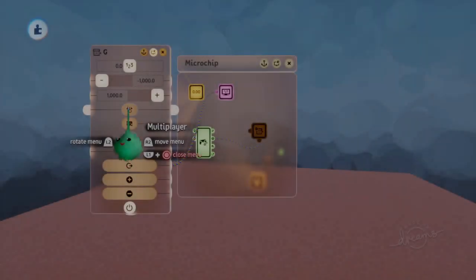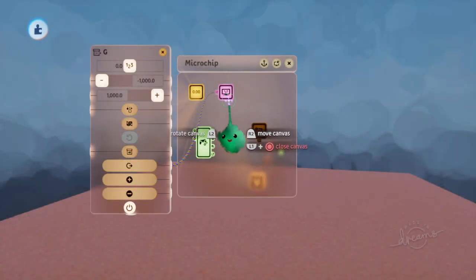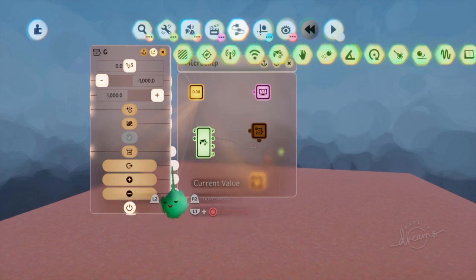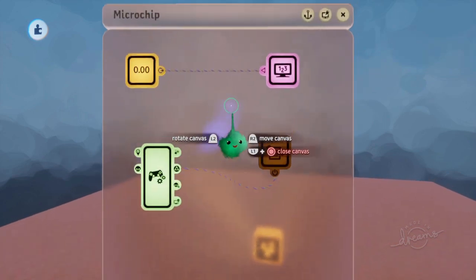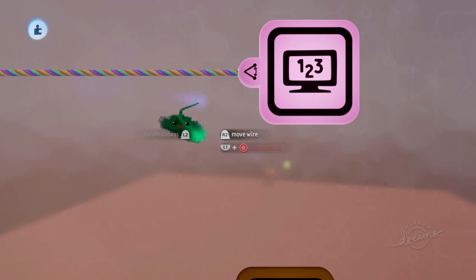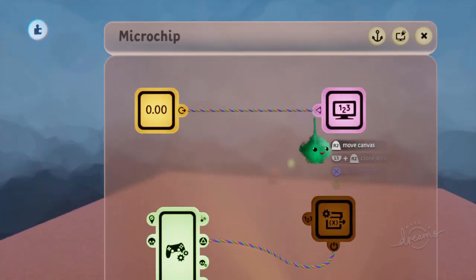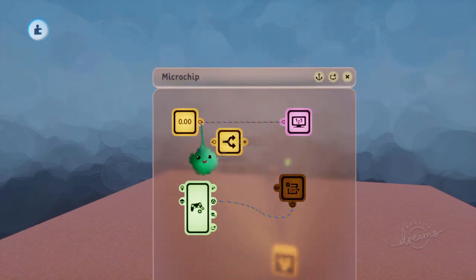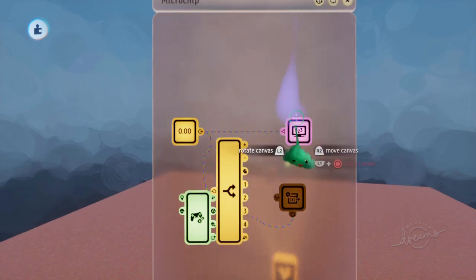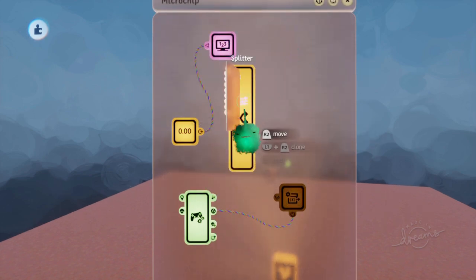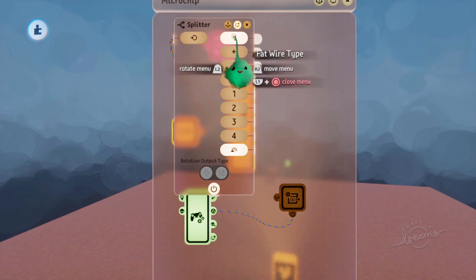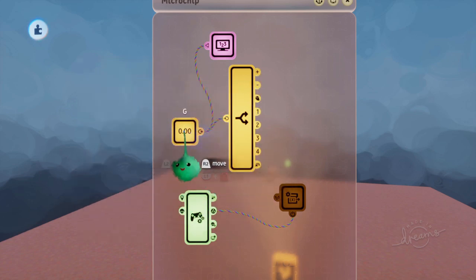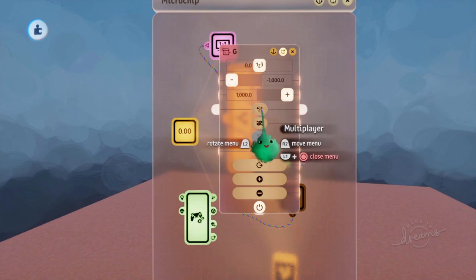We've also got this multiplayer option. So if we remove this, so if we plug that into something, you can see it's actually a fat wire, which means it has these braided rainbow cable thing going on. That's because it's multiple values going through. So you can actually use a splitter to get at those individual values. That type of fat wire is known as a player info fat wire, and this is the icon for it. And it'll give you different values out of these for the different players if we have multiplayer on.